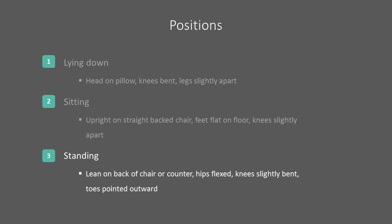And finally, when standing, lean on the back of a chair or counter, with your hips flexed, knees slightly bent, feet flat on the floor, with toes pointed outward.